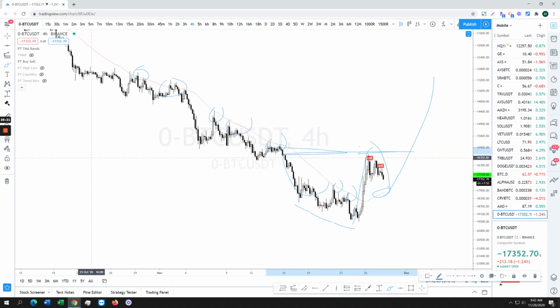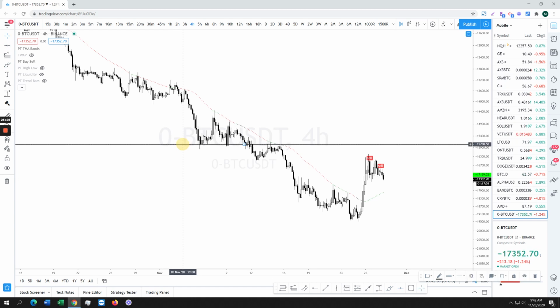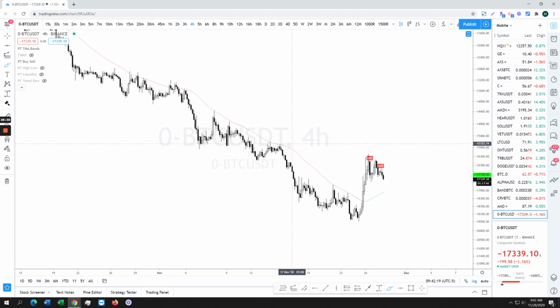We have a lot of confluence at the 15.7 area. Right here, a lot of confluence there, so I wouldn't be surprised if we just do something like this, or if you want to just be crazy, you know. I don't know, but anyway, it doesn't matter. I'm not here to predict. That's how I use the indicators. So the TMA bands. What else I'm gonna talk to you about?